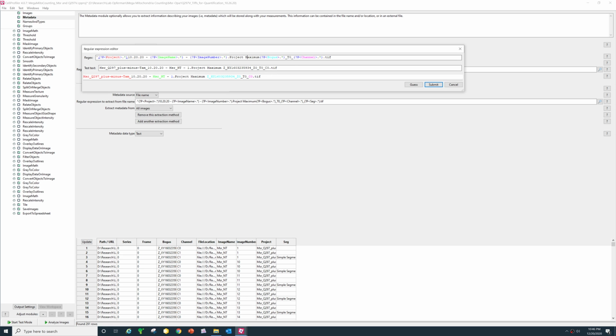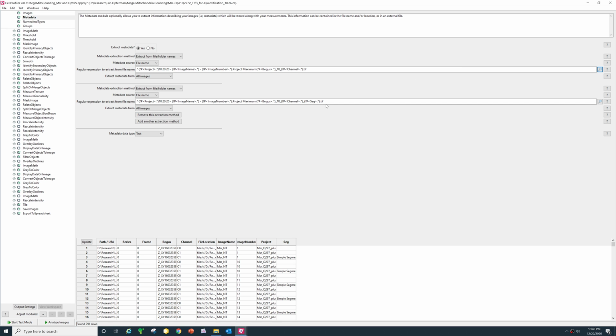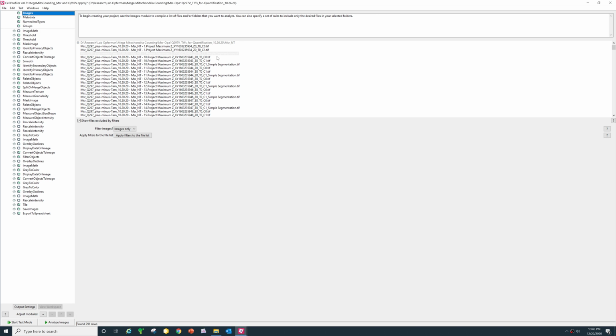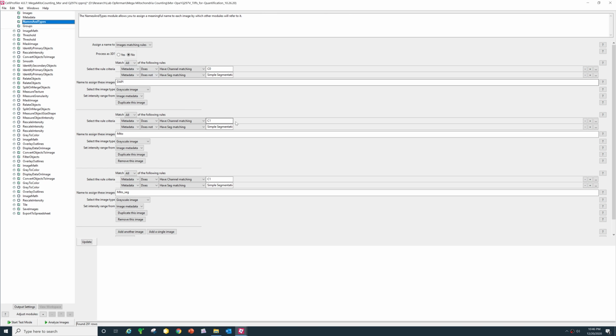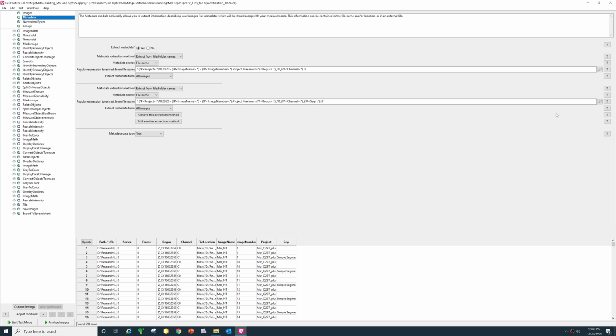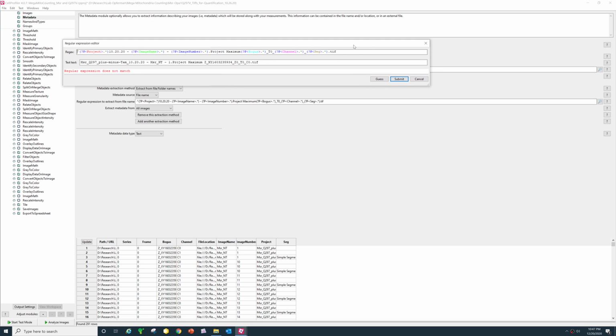The only other useful information here is the channel number. So this is the formula to extract the necessary information from the file name. And then the second one is, as I mentioned, for the file name that ends in simple segmentation. This expression is exactly the same as the first one. It just has one added variable, one more field in this regular expression template.